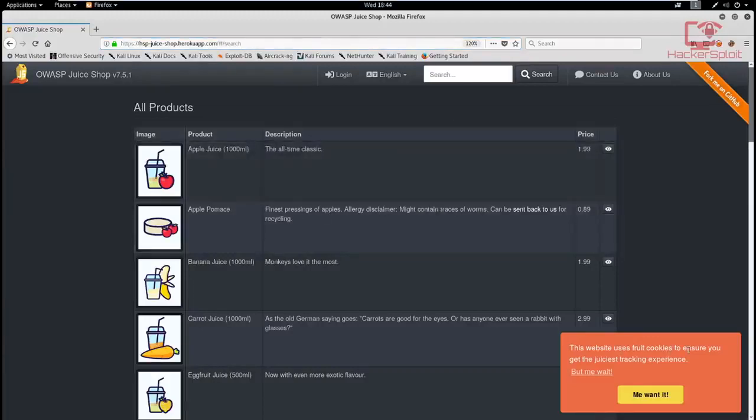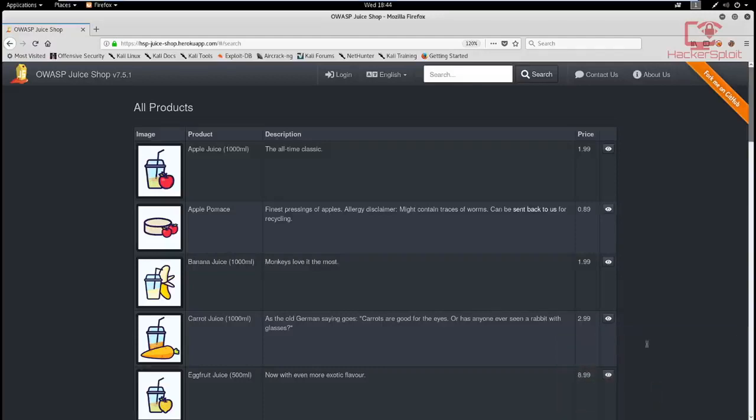And it's giving us a prompt here telling us that this website uses fruit cookies to ensure you get the juiciest tracking experience. Now, from my experience, I would hit accept the cookies, because essentially that's what keeps track of your progress. Yeah, that should be quite good. Now, as for my browser, I'm using the latest version of Firefox, and I have plugins or add-ons like Cookie Editor, and that's pretty much what we'll be needing in this video, I hope. And we don't have proxies here, like FoxyProxy, to allow us to use things like Burp Suite or ZAP, whatever you want to use. Okay, so let's get started.